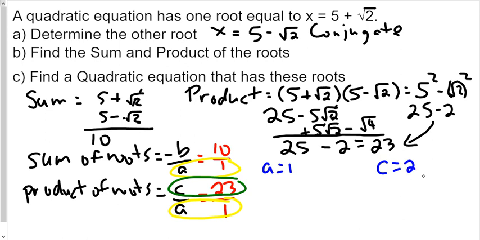You might be saying, why did you skip b? Well, I want to super emphasize the fact that we get so caught up in just looking at the numbers, like, oh, well, a is 1, c is 23, b is going to be 10. This is where we have to be super careful, because in this situation, negative b equals 10. So for the b value, using this technique, you're going to have to take the opposite of what you see. So if negative b equals positive 10, positive b equals negative 10.